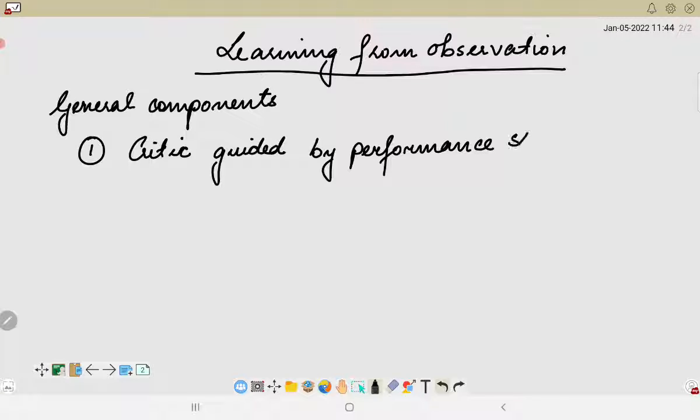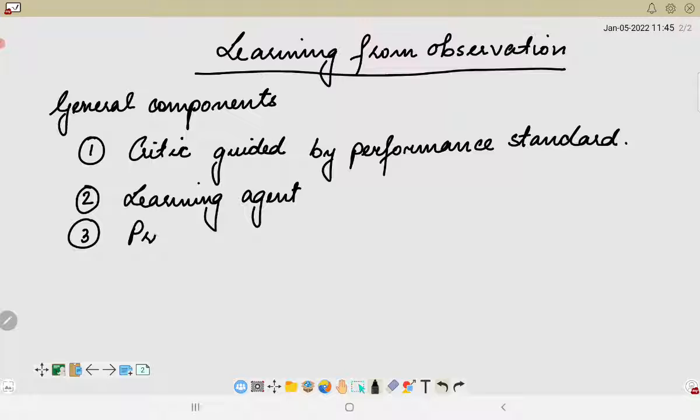The second one is a learning element. This we have already discussed when we were doing models. So if we feel that we should go back to that previous video, you can always go back. The next component is a learning agent. The third important component is a problem generator. All these terms are very familiar to us, and if you need further clarification on each of them, then we can always go back to our previous videos.